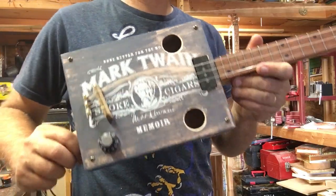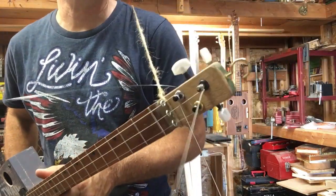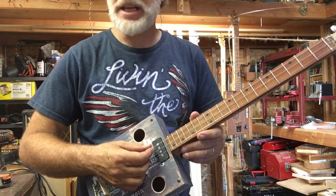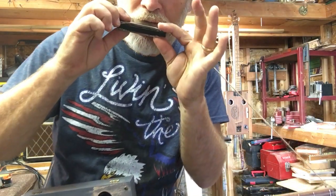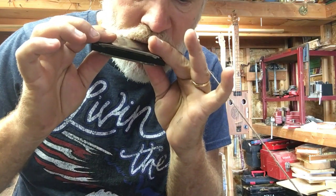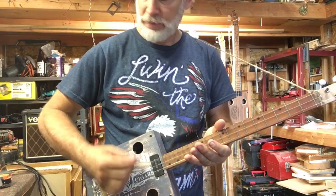Del Puckett here, and I just finished up this Mark Twain three-string Cigar Box Guitar. I got the strings on, and they are stretching, and they are tuned to the key of C. How do I know they're in the key of C? Well, because I used my C harmonica to tune it.